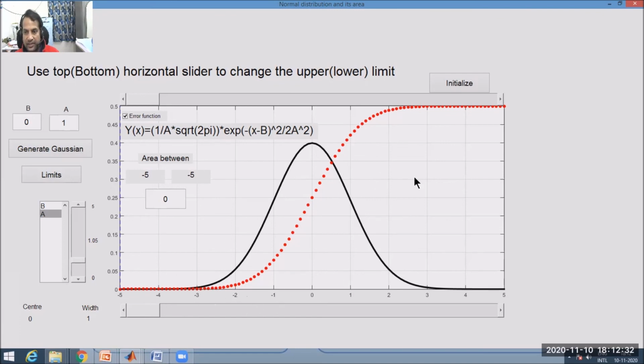And this kind of a plot is also used in lasers, for example, to find the beam width of a laser. The power is found out while one extreme is fixed and the other extreme is changed using a blade, and that results in this kind of a graph. And this S shape is related to the width of the original distribution. So this original distribution would change depending on the Gaussian function.